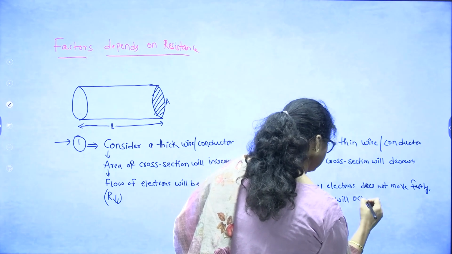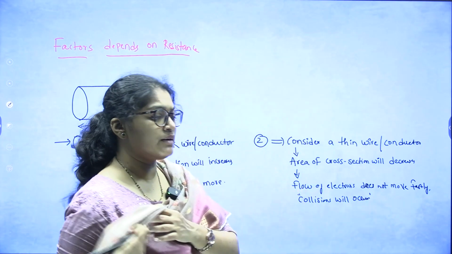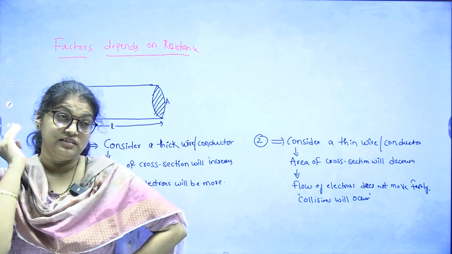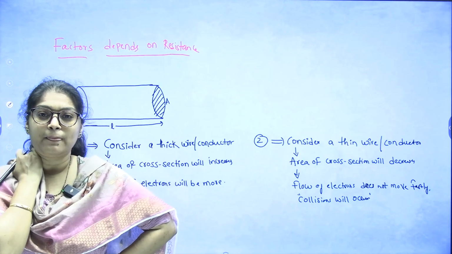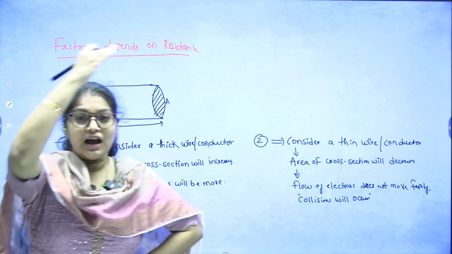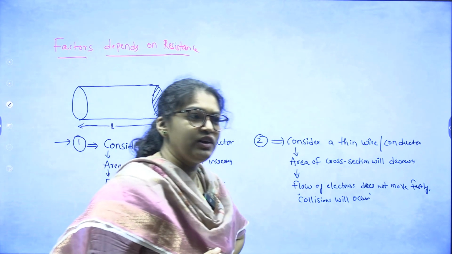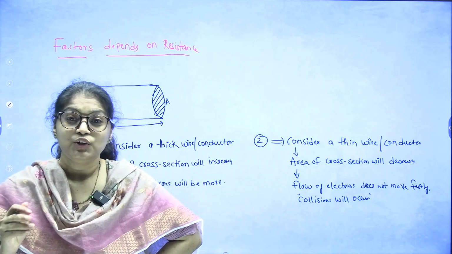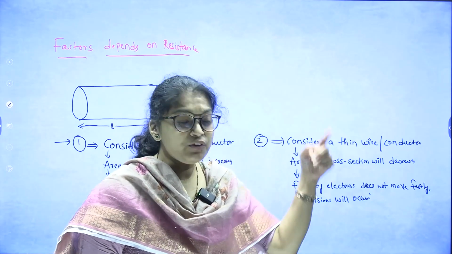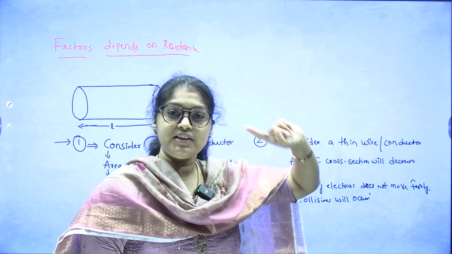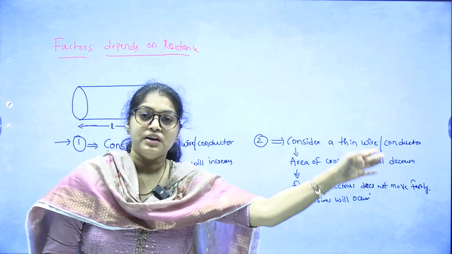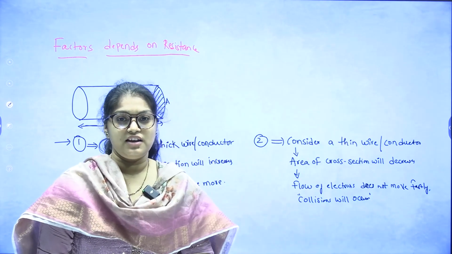Same like a railway compartment. If you go by a general railway compartment, what happens? From one end to the other end, you have to go. There will be many passengers in the general compartment, but from one end to the other end you have to go. Definitely you will hit, not wantedly, but because the strength of the passengers is more there. Your aim is to reach the other end. To reach the other end, you will collide with the passengers, with the baggage, luggage, etc. Yes or not?